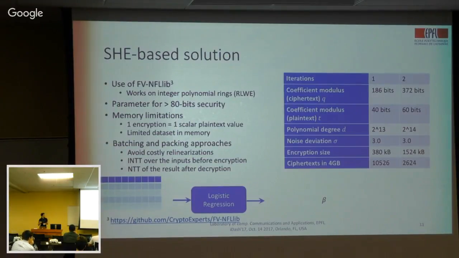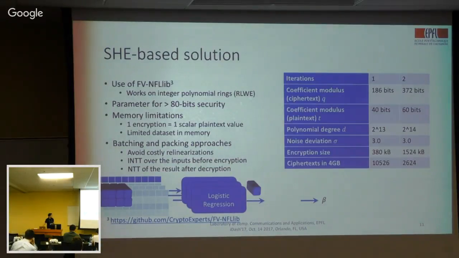The improvement that we can apply here is achieved by batching and packing. So by running instead of one whole data set, by running batches of the data set and dividing these batches, we can use the packing capacity of the crypto system in order to encrypt each of the coefficients of each of the batches in one of the slots. The crypto system is actually we have one encryption here for all the first coefficients of all the batches, and therefore we can run all the logistic regressions for each of these batches in parallel thanks to the SIMD capabilities of the crypto system. The only result that we get from here is for each coefficient of beta of the resulting vector, this encryption holds all the coefficients for all the sub-logistic regressions run in all these batches.